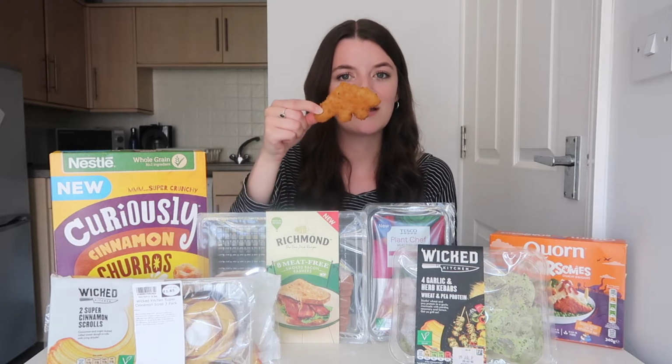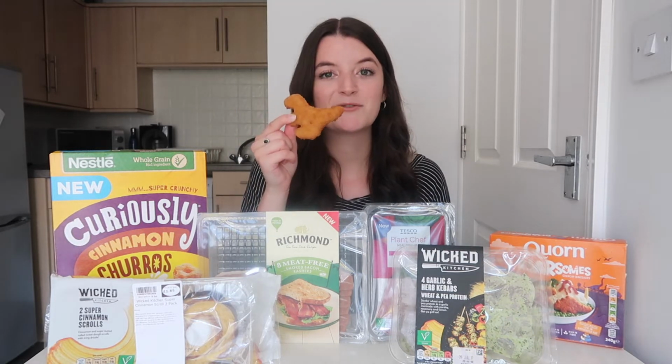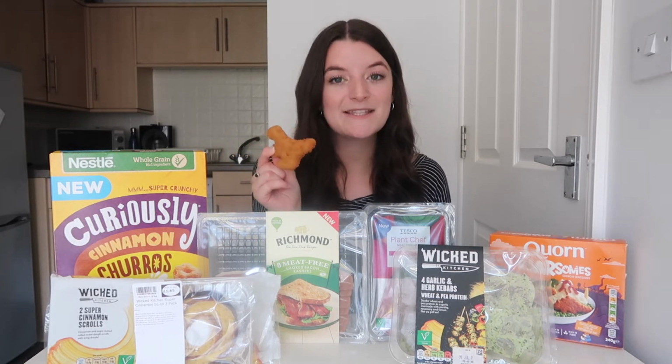These are honestly so cute, but I will say I think they're pretty overpriced for what they are. I mean, obviously I've not tried them yet, but you only get 6 in a box and they're this size. And then this is the other dinosaur shape for reference. These are £2.20 for a box, although I think with Club Card you can get them for like £1.75 from Tesco. So I feel like that is maybe fairly expensive for what they are. It says that 2 are a portion, but I personally would at least have to have 3 or 4, which means I would get through a box in one sitting. So I'm hoping these taste pretty good.